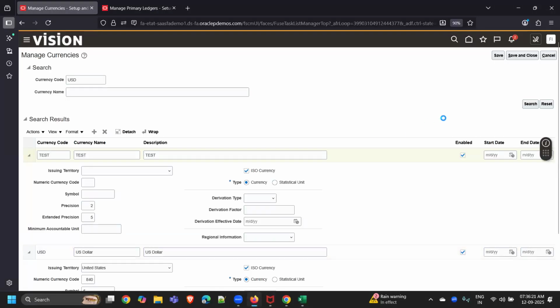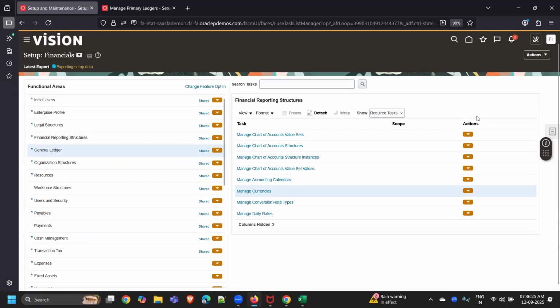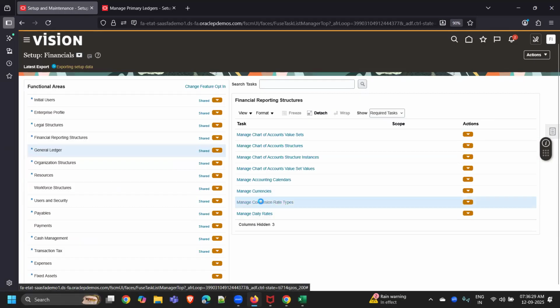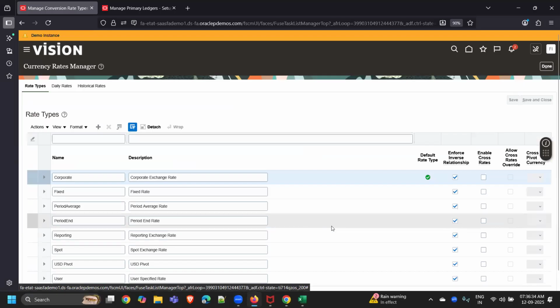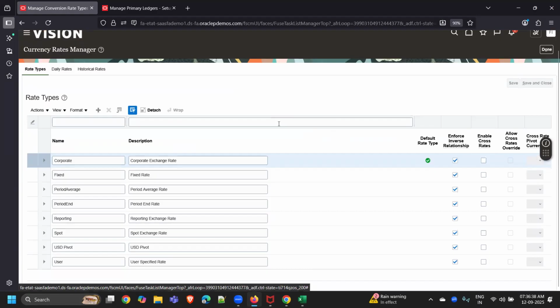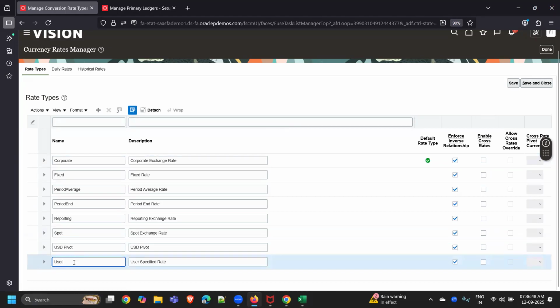Now, let me click on save and close. And if you see here, this is the rate type. Manage conversion rate types. There are different rate types. By default, the system provides some shipped rate types: corporate, spot rate, and user defined rate.